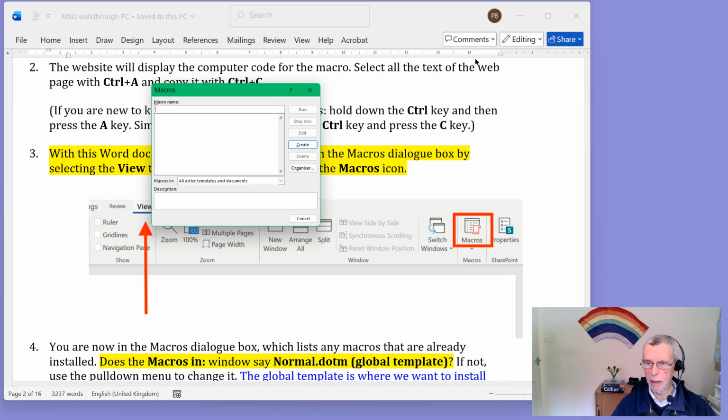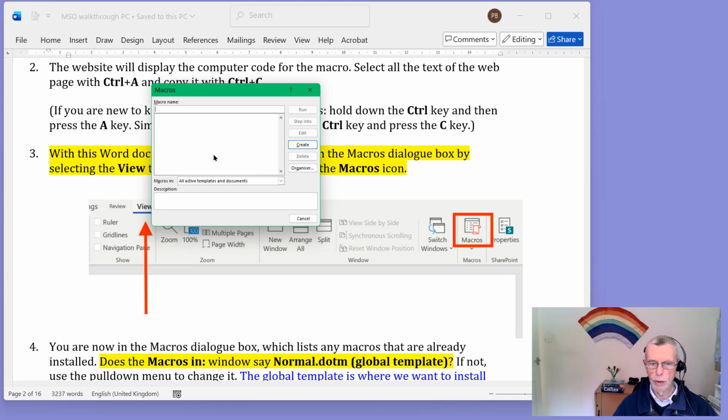What I've got is an empty Visual Basic area because there are no macros at all yet. To get from this macros window to the Visual Basic, we have to click on the edit icon, but unfortunately, as you can see here, the edit icon is grayed out, so we can't do so. The only thing we've got is the create button.